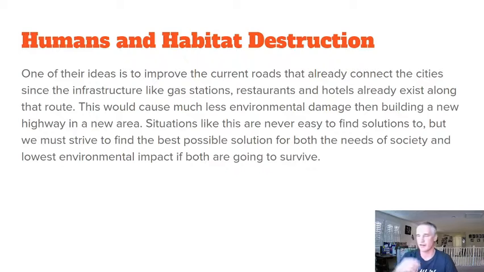Well, we can either put in the freeway or the highway bypass, or another option would be to improve the current roads that already connect the cities. Since infrastructure like gas stations, restaurants, and hotels already exist along this route, it would be much less damaging to the environment than building a whole new highway in a new area.